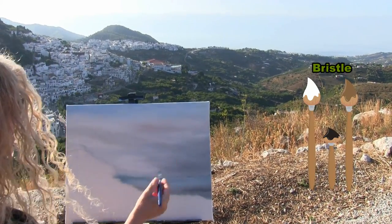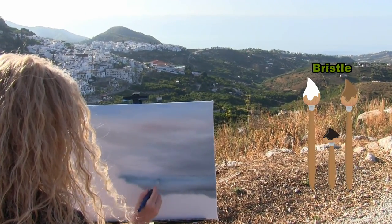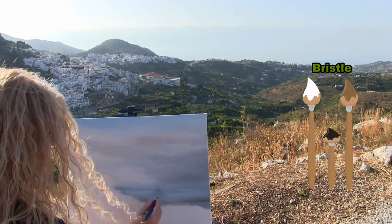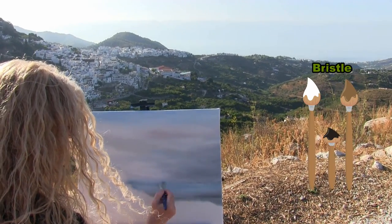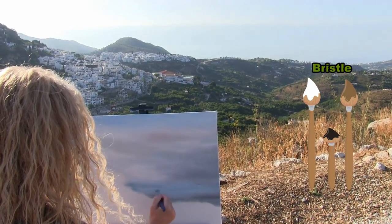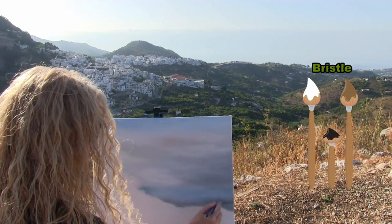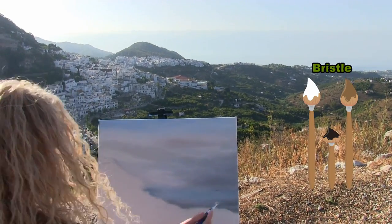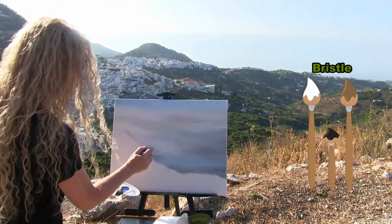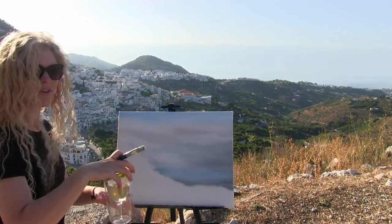I want to make sure you can see the difference between the two, even if I have little bits of lights or darks in my water, just so we can get them to look like they belong together. I'm pretty happy with that because I can visually see the difference between my water and my sky, and they are complementing each other with the tones I've set between them. I am going to be using this bigger bristle brush for the next step. So once you get done with this, wash and dry that bristle brush and get ready for the next step.